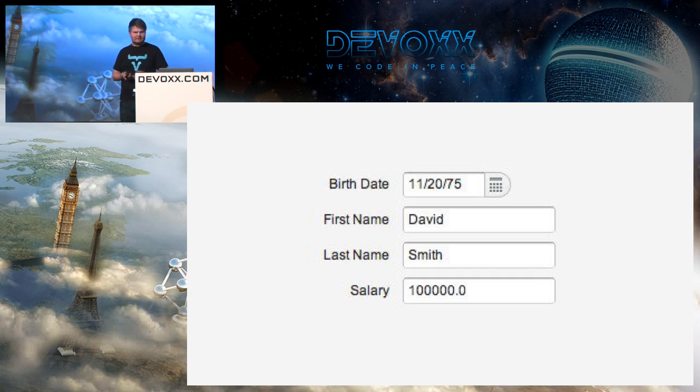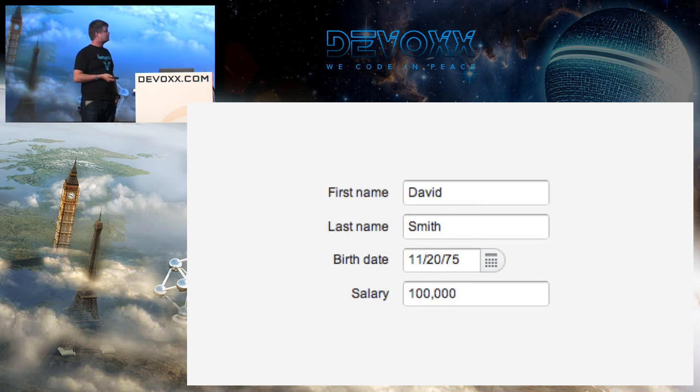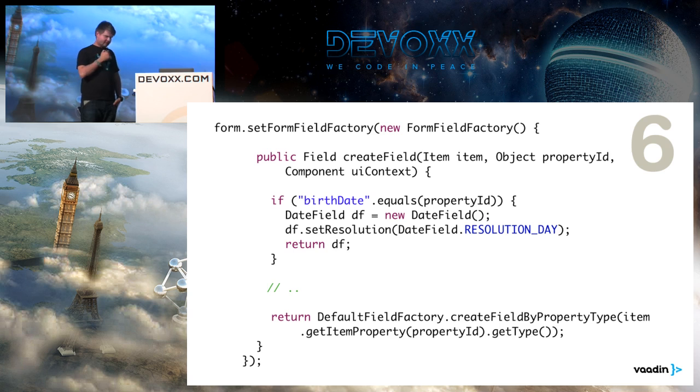In Vaadin 6, it's quite simple to build a form out of a bean. So we just take a bean, wrap it as a bean item, connect this to a form data source, and we get the form. But there is also a dark side to this. This is full of defaults, and those defaults are wrong. Nobody wants to have birthday first and then first and last name, and maybe they want to have a bit better formatting for this.